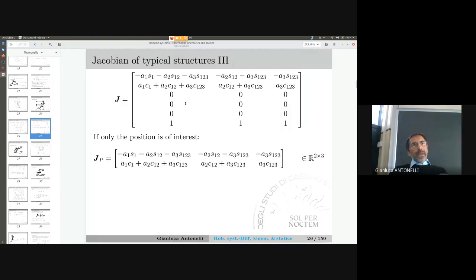Now, may I ask you what is the physical or geometrical meaning of having one row of all zero elements? I have three rows of zero elements. Can you tell me what is the meaning that here it is zero? Because the left-hand side is the linear and angular velocity vector. Then I have the Jacobian, and here multiplied by q dots. Okay, this is where the Jacobian appears. So with this interpretation, can you tell me what is the meaning of those zeros?